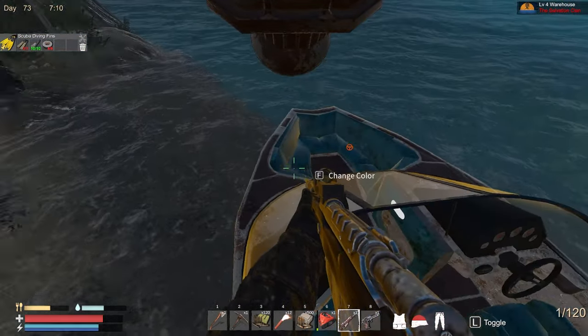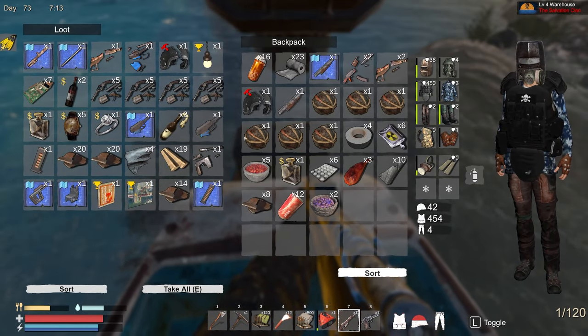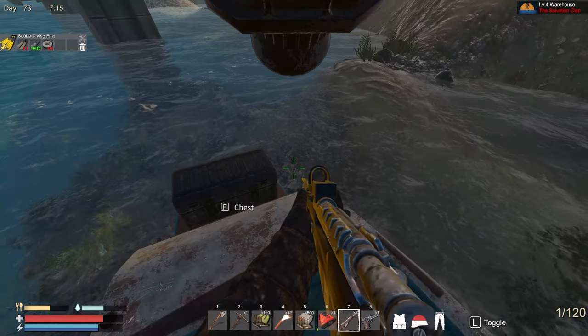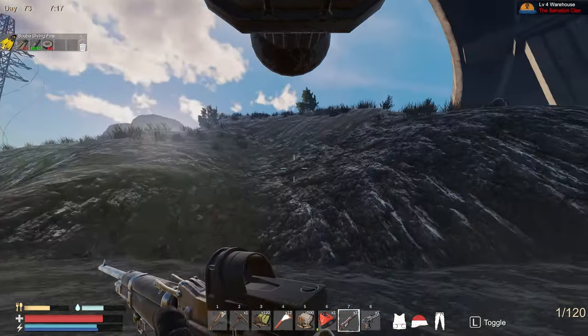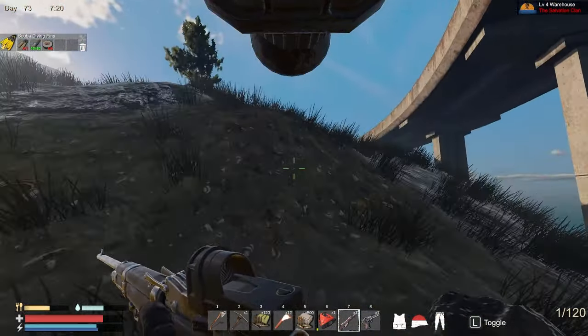Holy cow, settle down there, boat. I think I have merged everything that I can. I brought some grenades with me here just for this. And then once I get enough duct tape, I'm going to make that other fin. So let's go in here and see what we can do.